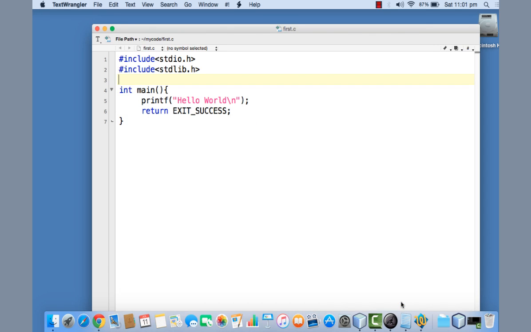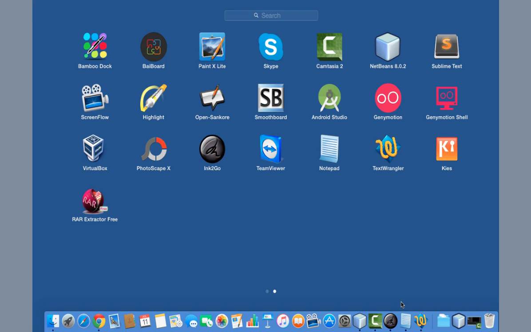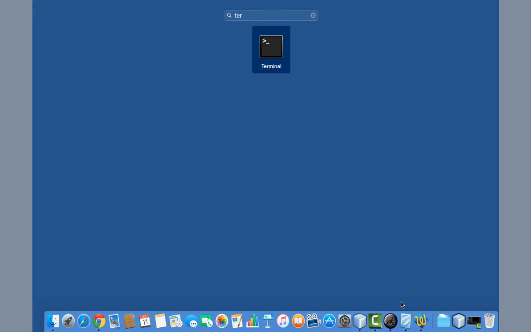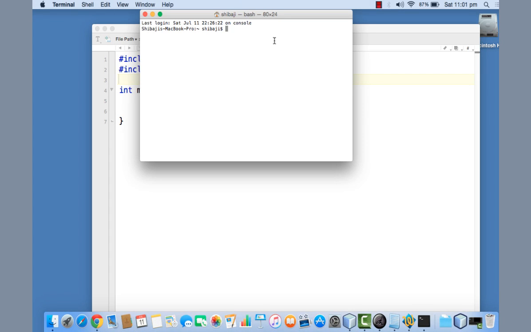You can see that this Text Wrangler is intelligent enough to identify the code, and it has highlighted the code with various colors. Now I need to go to the terminal in order to compile and execute this program. So if you don't know how to go to terminal, in Mac you can just type terminal here and click on terminal. In Windows, click on start and then run, and in run you can just type cmd, or you'll find a command menu in your application, in your program files, and from that you can go to the command shell where you can do the same thing.